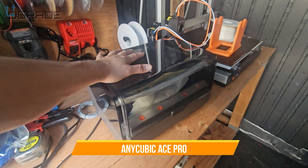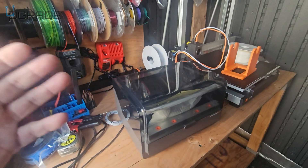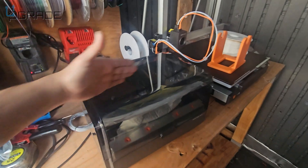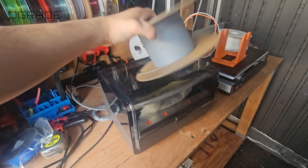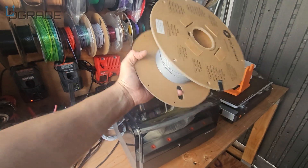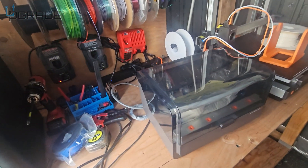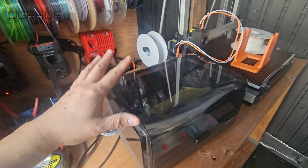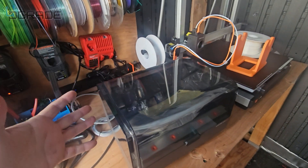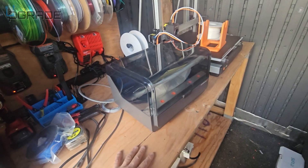Today I got my AMS for my Cobra 3 Max. The great thing about it is I can add all the filaments in here without worrying about hanging a long ribbon like the older double-spool one that you had to hang somewhere. Now I don't have to do that anymore — I can just set them up and it automatically feeds. That's what I need, so we'll put it together and see how it works.